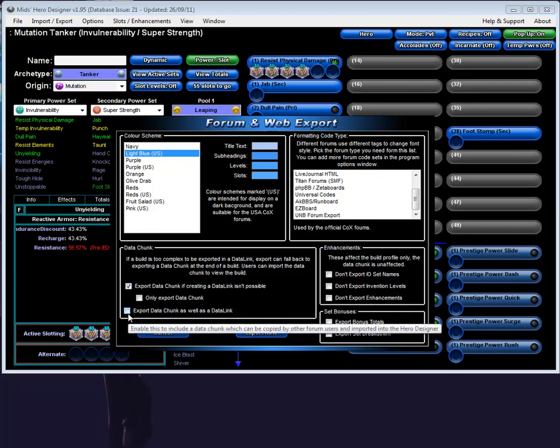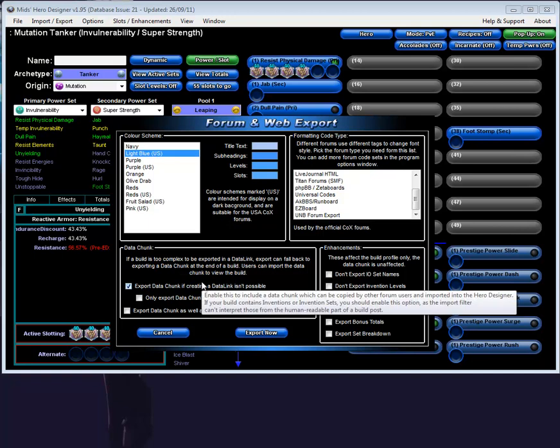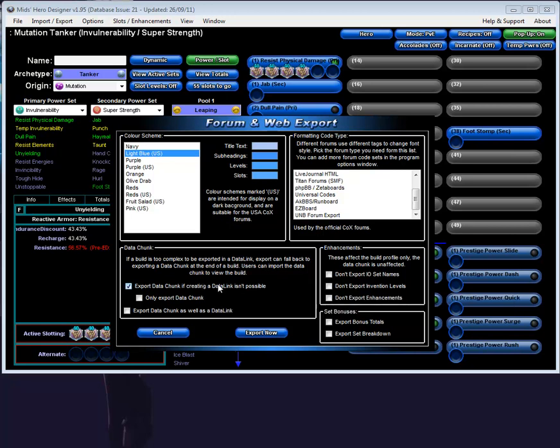You can also say export the data chunk as well as the data link, because the data link is essentially just a hyperlink that has all the information necessary to bring up your build. You can tell it whether or not you want to export the IO sets, the levels, whether you want to export enhancements at all, show the bonuses and breakdowns.